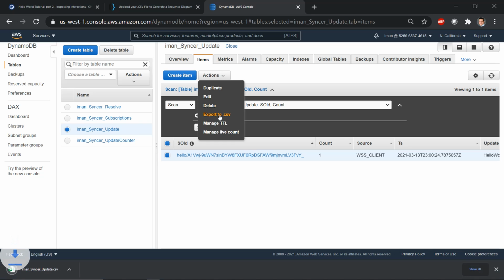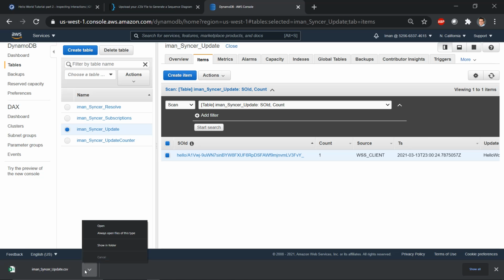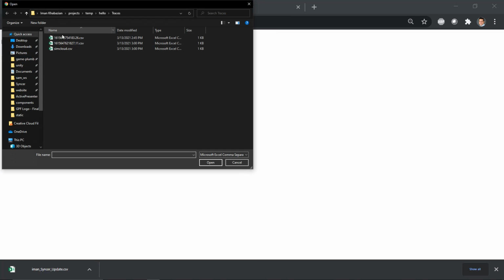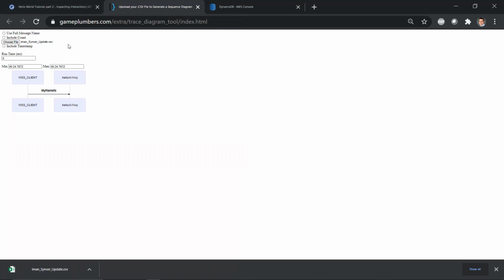And then say export to CSV. You'll get this file in your downloads folder. Now we're just going to open that file up. So downloads, and here it is. This time we're not able to actually look at the message that was passed, but this is essentially exactly what's going on from the perspective of the server, from the perspective of that DynamoDB.